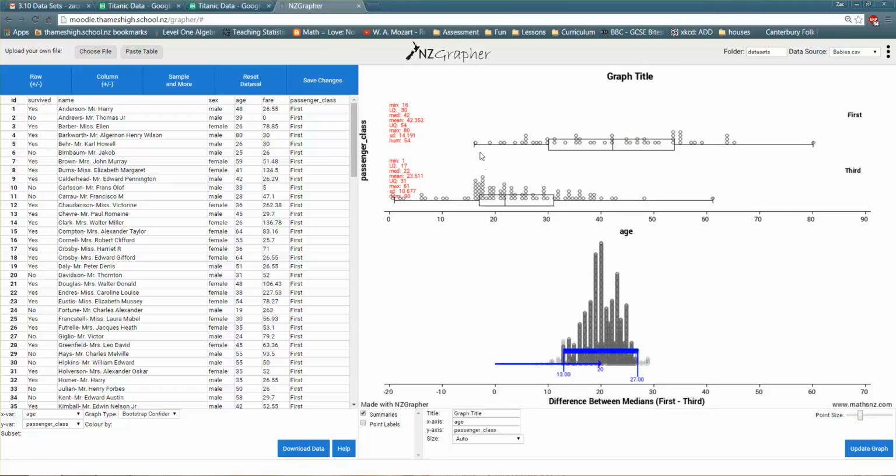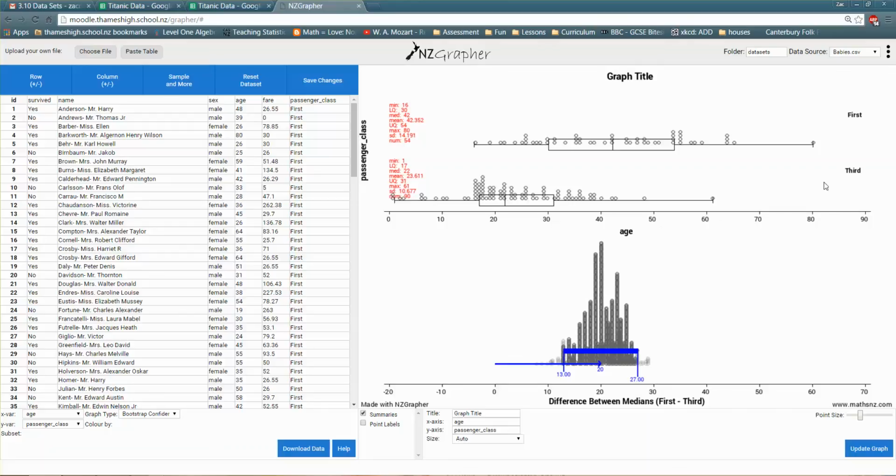The shape, I noticed that the first class passengers are spread out a lot more, whereas the third class passengers have more of a bunch in the middle. The variability, the interquartile ranges, I noticed that the variability is bigger amongst first class passengers than it is amongst third class passengers. And are there any unusual points or groups or outliers?